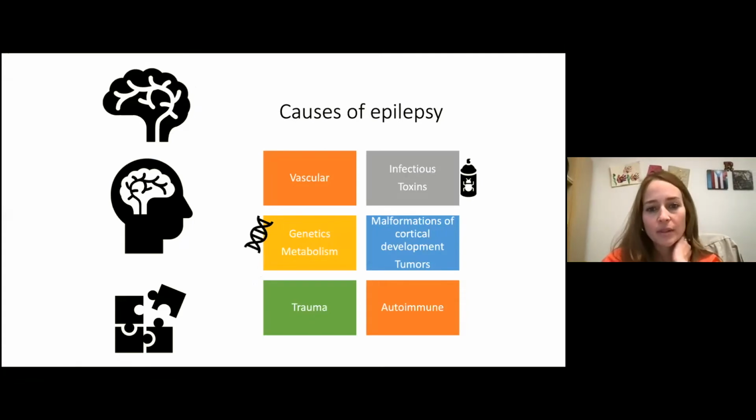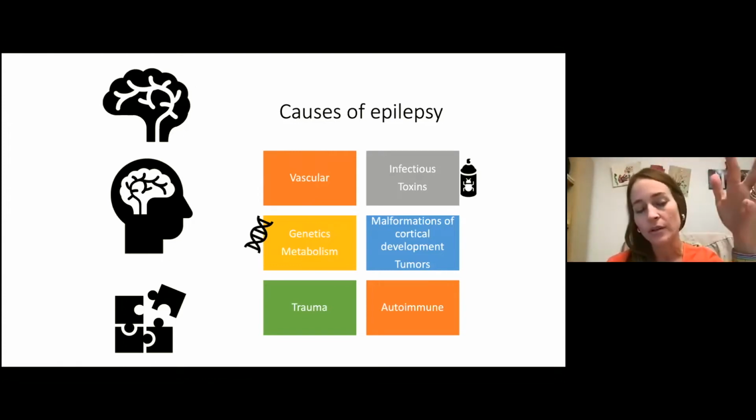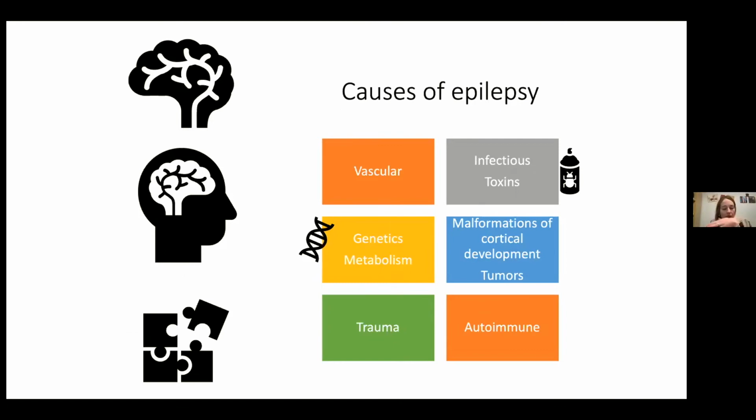I touched a little bit upon this, but causes of epilepsy. So this can also affect, like I said, our selection of medications. So you can have vascular reasons, so a vascular malformation in the brain, which may mean that a person needs only a short period of time for medications and have surgery or something like that, and not need medications for the rest of their lives, but also may mean that that person needs to go to the OR, needs to be on medications longer. And there are certain medications, for instance, that we would avoid if someone is going to the OR because of risk of bleeding. So all of these things we take into account when we're thinking.